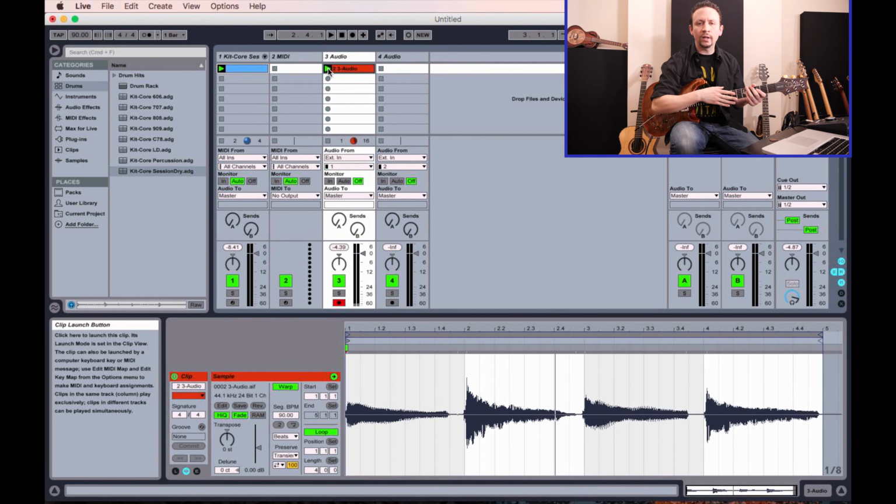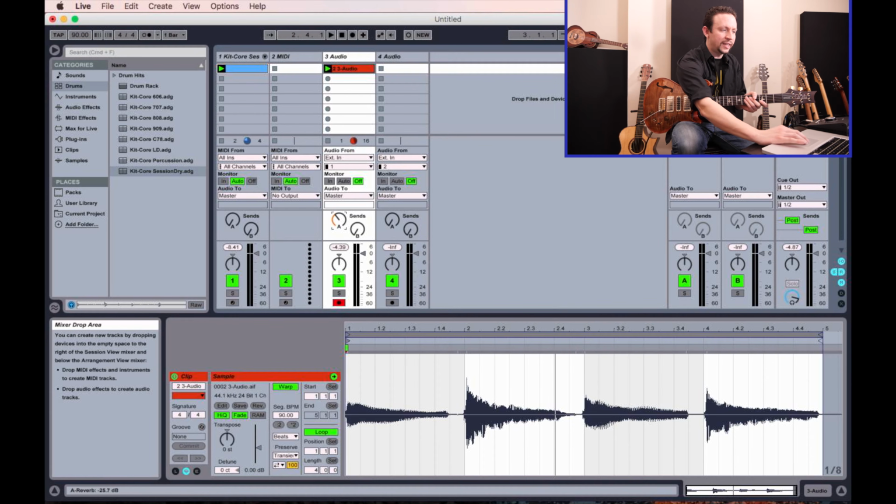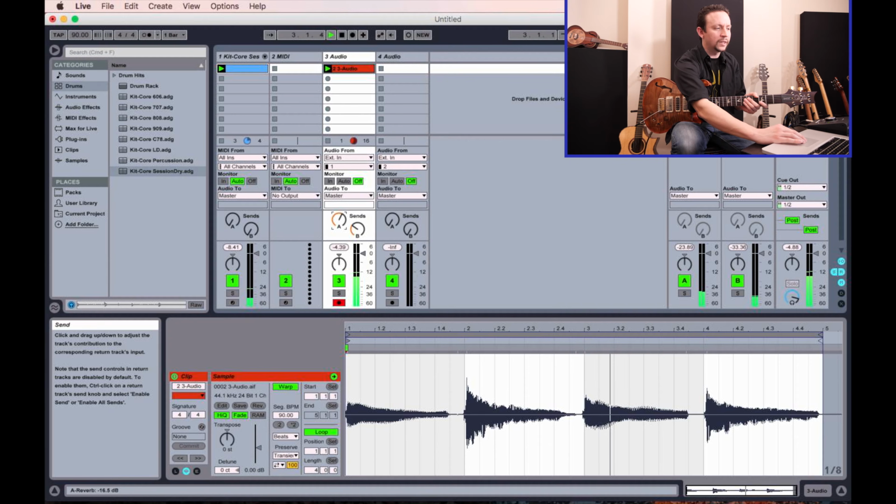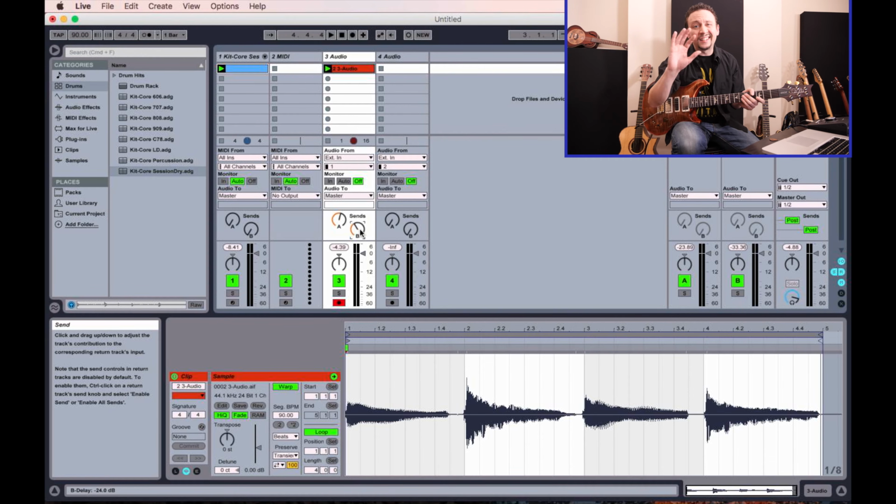Okay, let's be clear. When I plug my guitar directly into the interface, it is not necessarily the best sound in the world. However, I got a quick little trick for that. I'm gonna put a little bit of delay by turning this knob up and a little bit of reverb. Yeah, it already sounds better. Again, remember, I'm making this in the most simple way. The next track that I make will sound a lot fancier and potentially a lot better, so to speak. All right, so we got our chords, G to C.